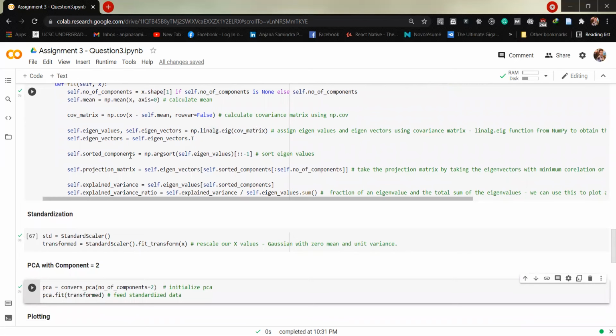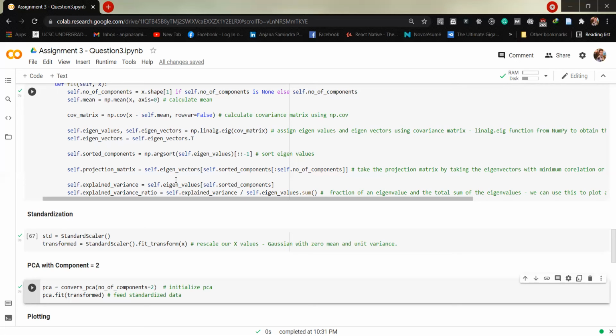Then what we do in this algorithm is sort these eigenvalues, to find out the high variance features, the high variance principal components. These high variance principal components will have less correlation. So to do that, we are sorting these features according to eigenvalues.